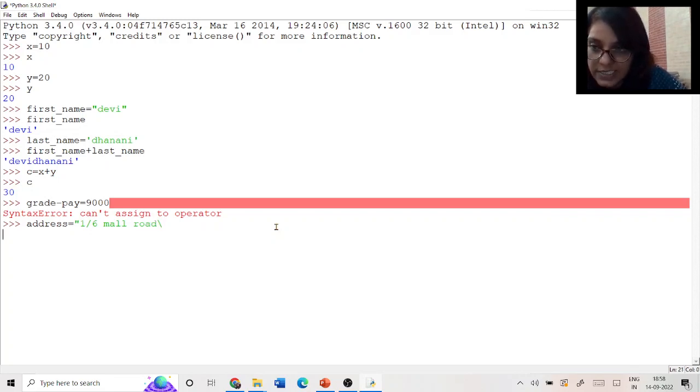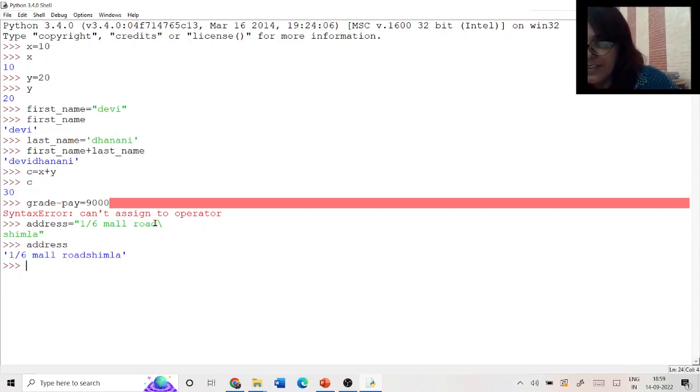I will go to the next line and I will write the rest of the line over here. Once I enclose it in double quotes and I take up the name address, you will see that the entire string has been concatenated into one line.